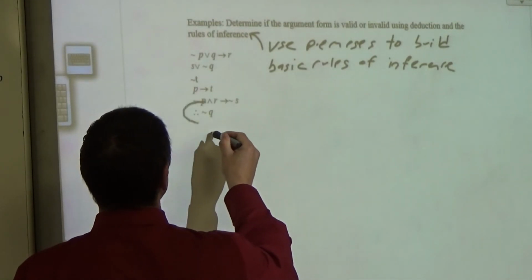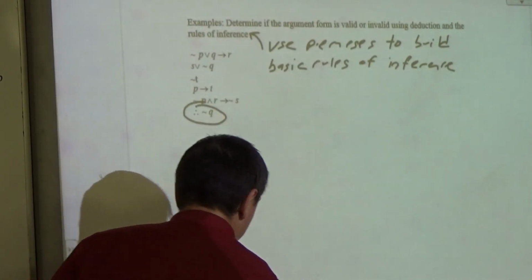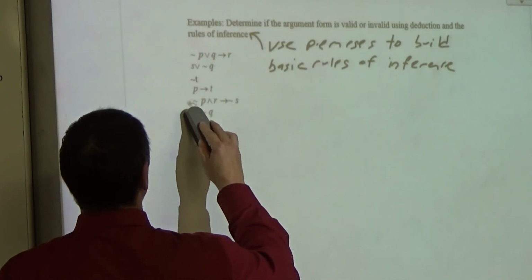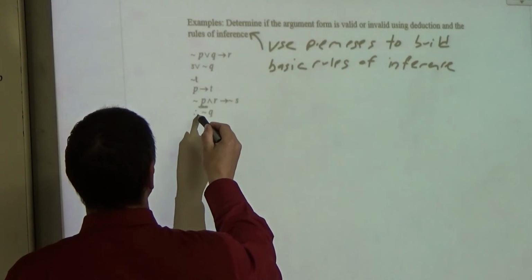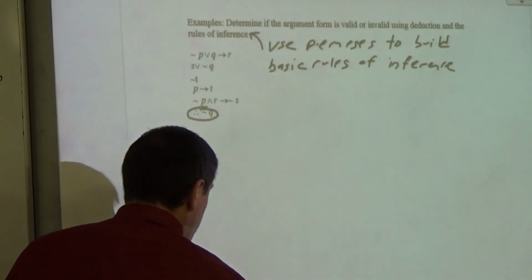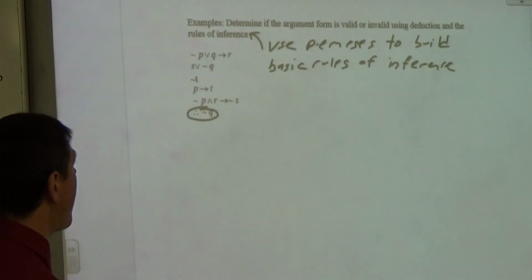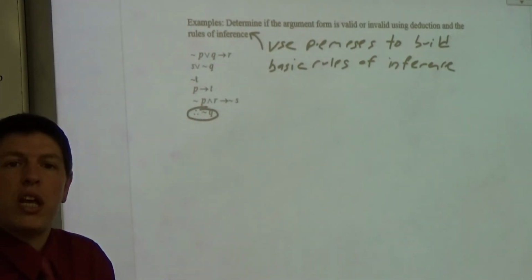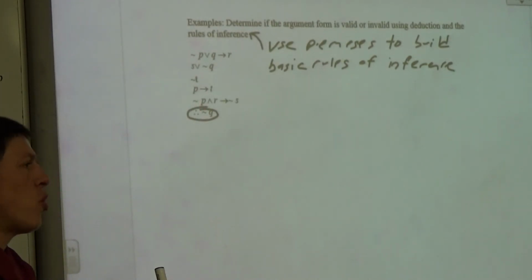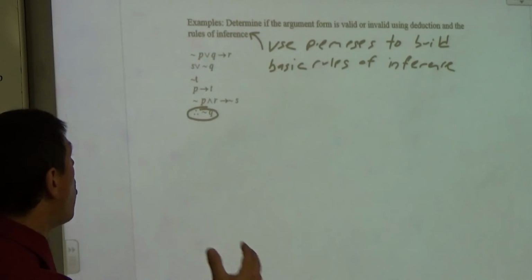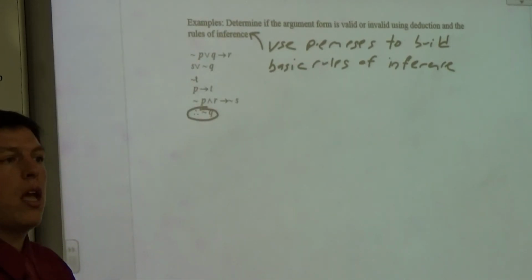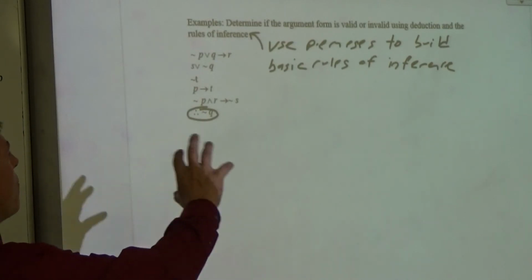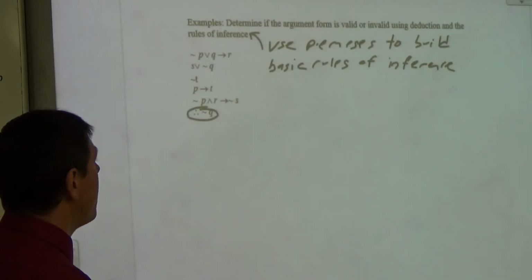Okay, so this is what we're trying to get to. Don't just jump to the not Q. Well, that didn't help, did it? Oh, stupid computer. There we go. Okay, so I want to pick on the easiest thing that I have, and the easiest thing I have is not T. It's the most simplistic thing to start with. There's only one other statement that has a T in it. That's P implies T. So let's see if we can build something that looks like one of the argument forms.